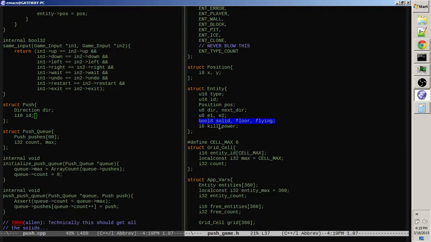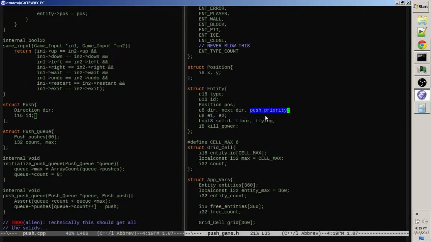So that'll become 1 byte, right? And then we'll have another byte that'll go along with nextdir here, which nextdir is used for processing movement, right? We'll have another one that'll be something like push priority, right? And this will record the most important push that has happened to this entity yet.